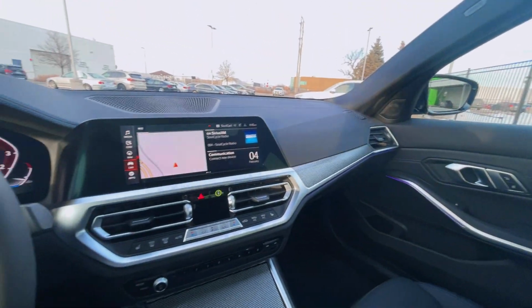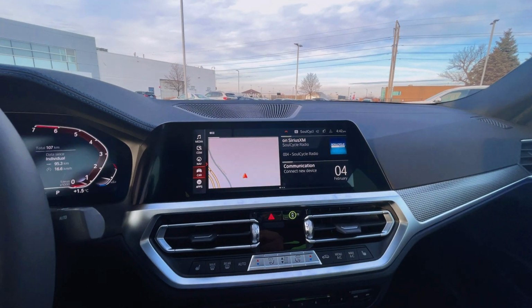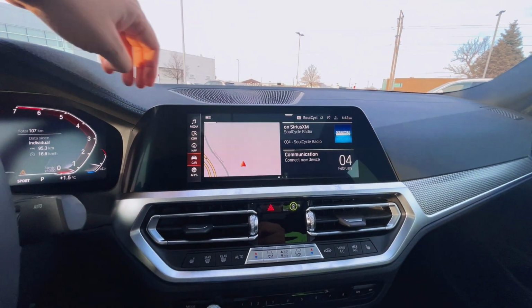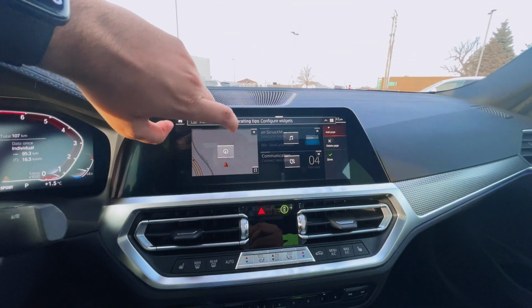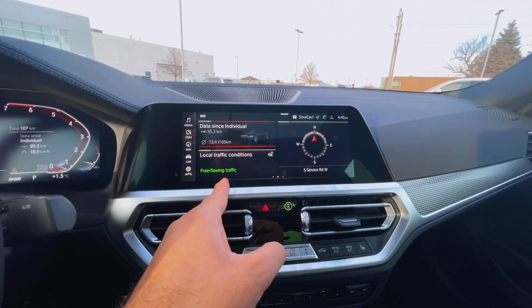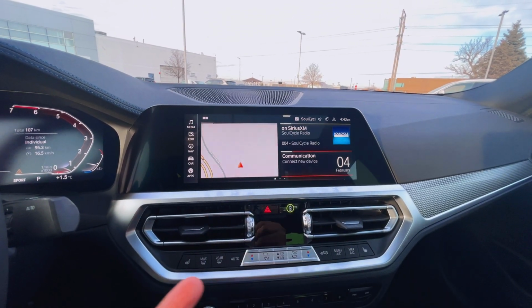All right. For me, the star of the show on this vehicle is iDrive 7. So up here in Canada, to get that, you need the premium enhanced and you need the live cockpit down here. Otherwise, it's going to be a smaller screen. So as we click through here, fully customizable. So you have live widgets. If you want to program different things here, you can put that in. Otherwise, we'll just leave it the way it is. And as I cycle through, it'll tell you your free flow traffic and whatever you want to know. It tells me the temperature in Oakville, which is 2 degrees, or news. So super cool to have that.